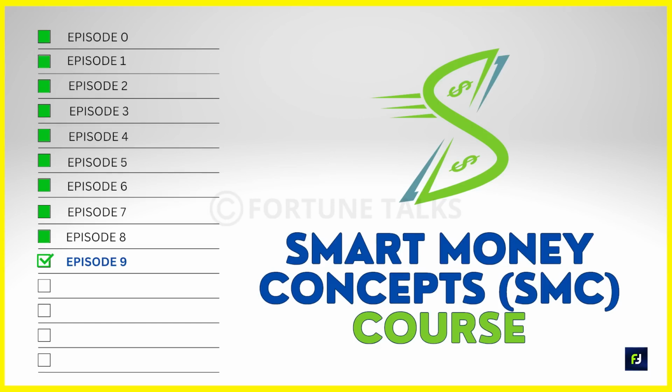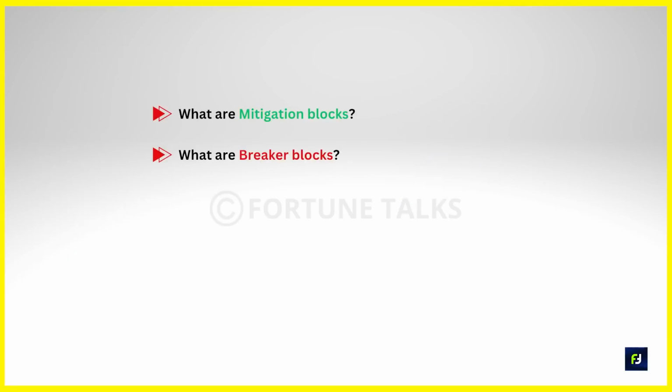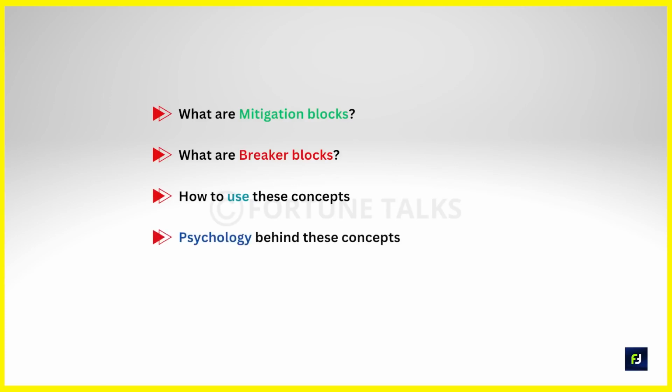In this video, we are going to learn about two important reference areas or zones in SMC. I will talk about breaker blocks, mitigation blocks, and how you can use these concepts to improve your chart analysis. I will explain what these are, the psychology behind them, and why they work in the market. We will also learn how to identify and trade them.